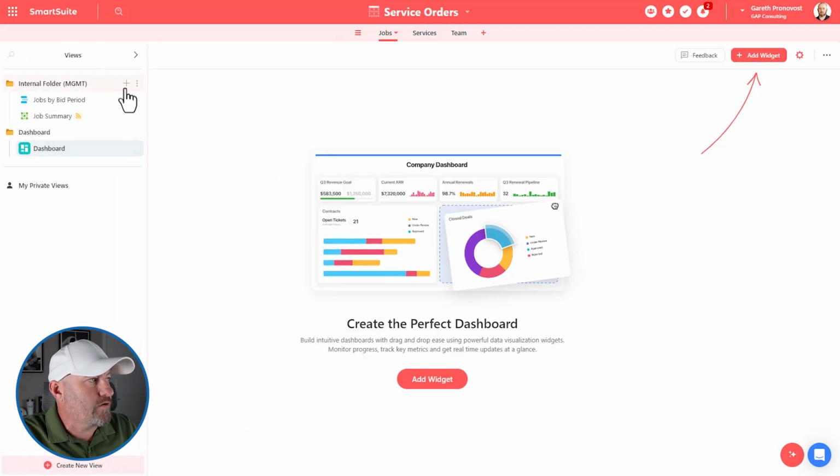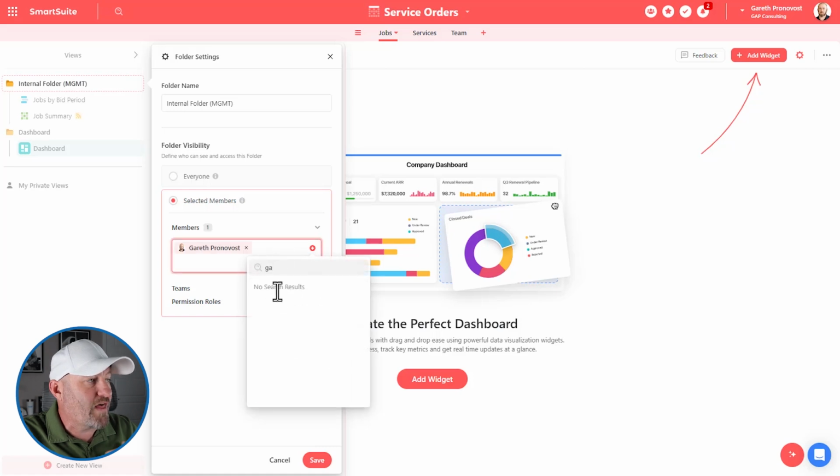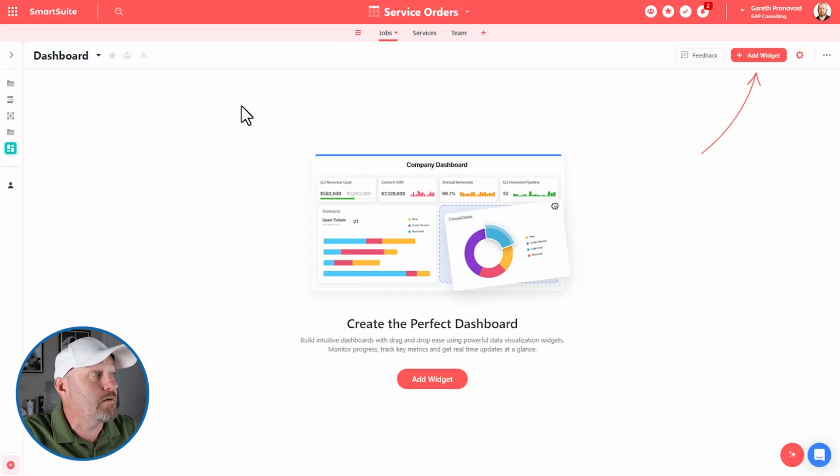Over here on our other dashboard, nobody can see this. This is going to be only for me, myself. So I will select myself as a member. So the admin, Gareth, will be able to see all the data, all the views, but the test team that we brought in, which is the guest account, they're only going to be able to see very limited stuff here. Okay, we're going to go ahead and save here and move on.